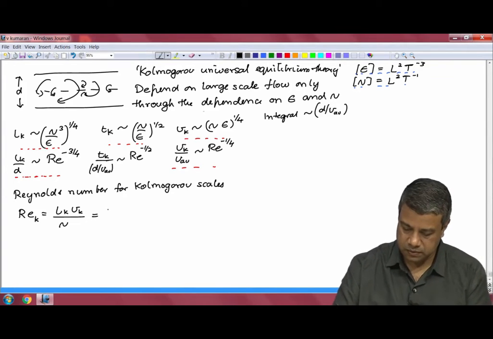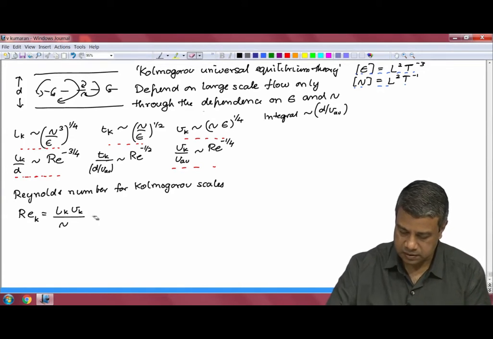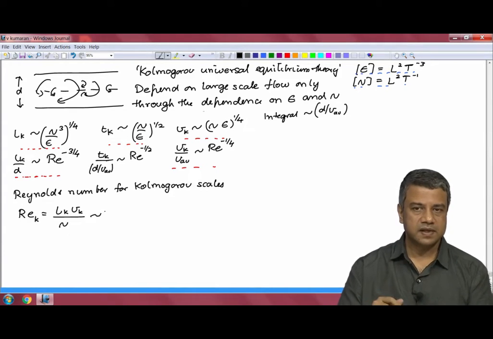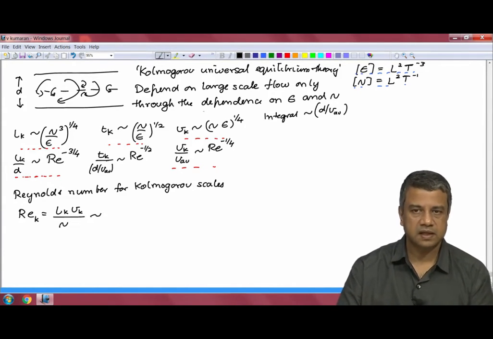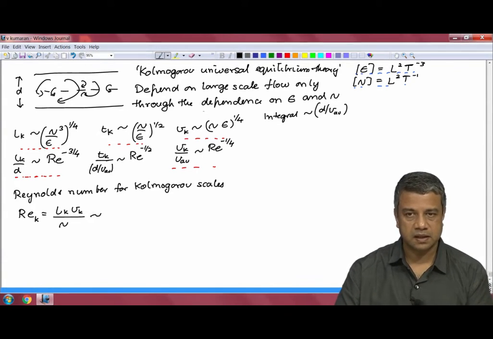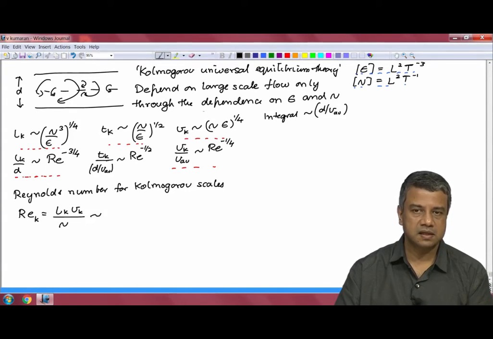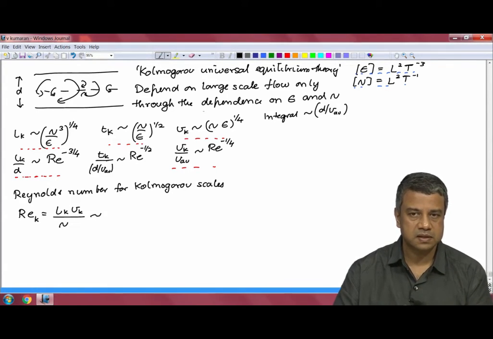This scales as, okay, it is not an exact relationship. None of these are exact relationships. There are always factors of order 1 that I have neglected in all of these calculations, such as the friction factor that I did not include when I defined the energy dissipation rate. So, these should be just taken as scaling relations, order of magnitude relations in the limit as the Reynolds number goes to infinity, and not as exact equalities.